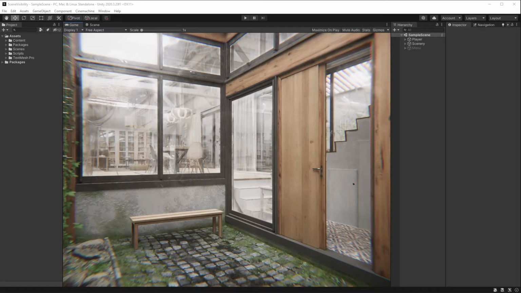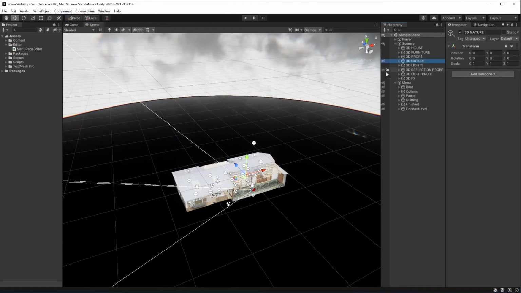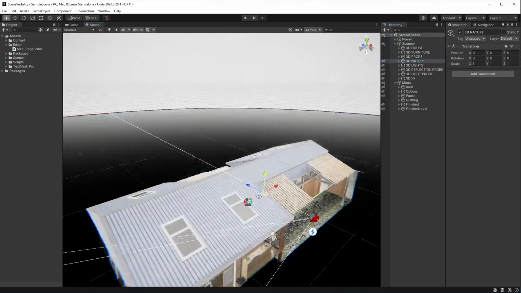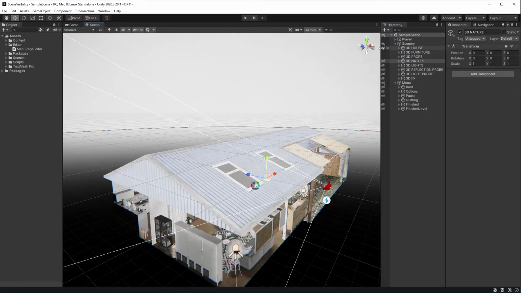In this video, I wanted to talk about what I consider a fairly underutilized utility in Unity's hierarchy window, and that's the scene visibility tool. First, I want to show you what it does, and then I'm going to give you a quick intro to adding it into your toolset and a useful example.